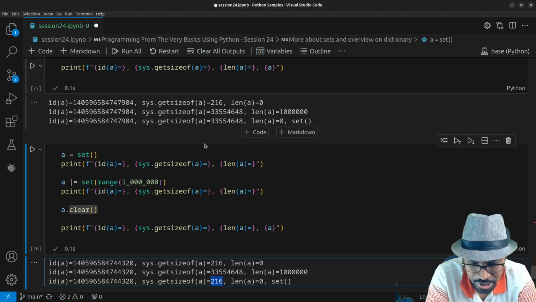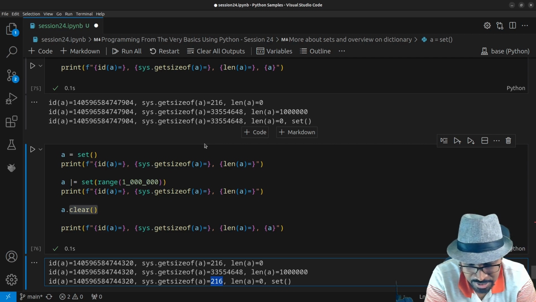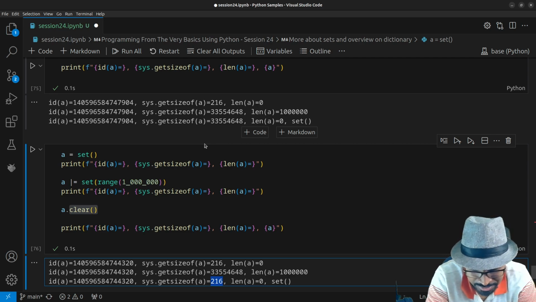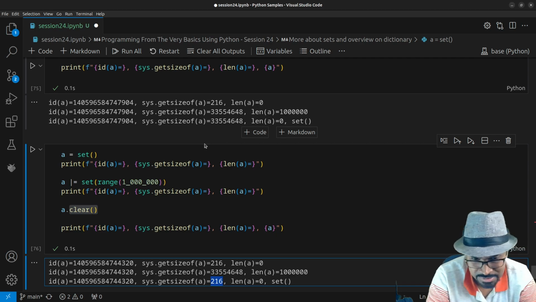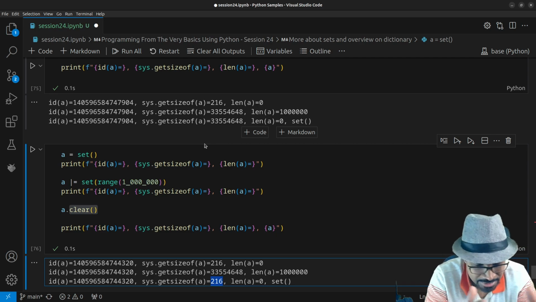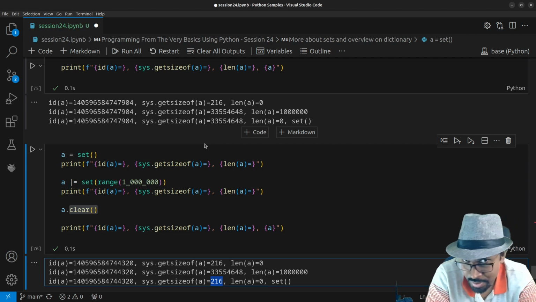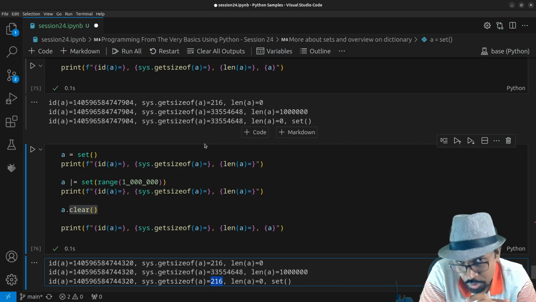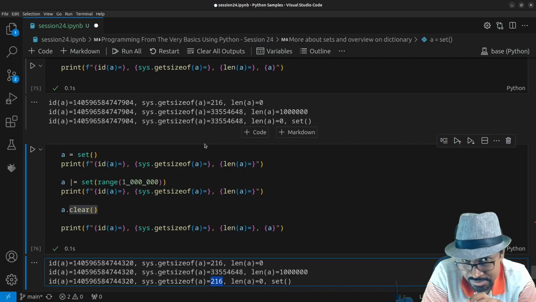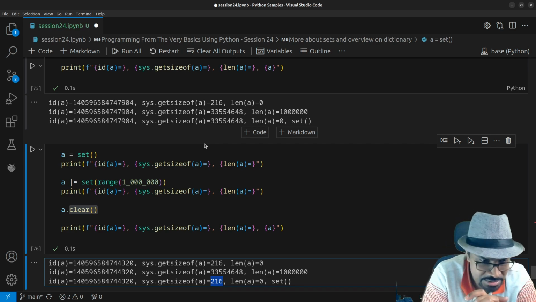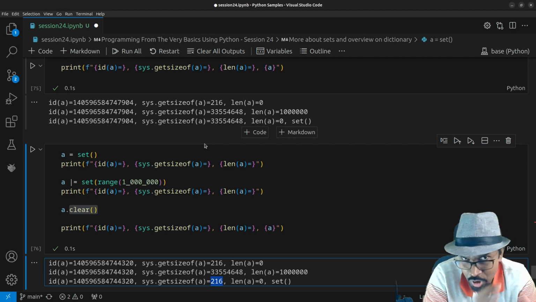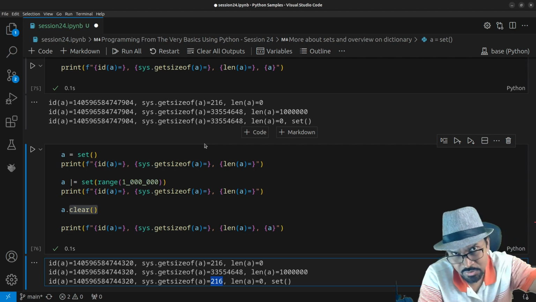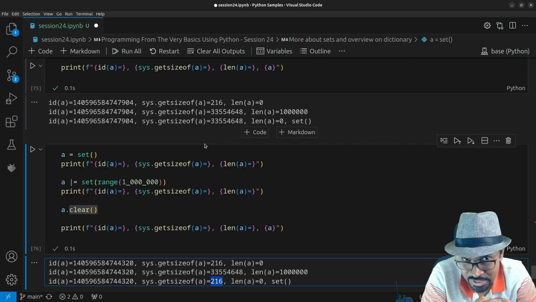A memory leak is a scenario where an application is just using up more memory and not releasing it back to the operating system. And the OS thinks that this application is badly designed, it's just leaking memory. And eventually the operating system will run out of memory, and that can cause a problem. So this is a known problem when you're dealing with dictionaries and sets. And the pattern that causes it is frequent add and remove operations, which grows this dictionary or set over time.